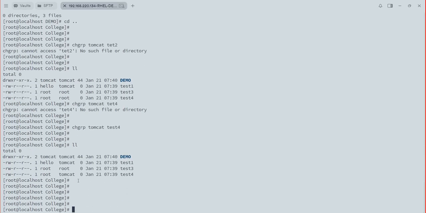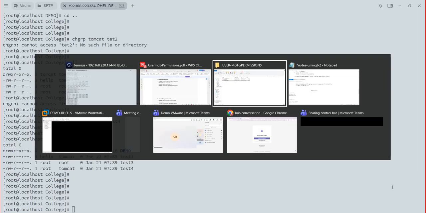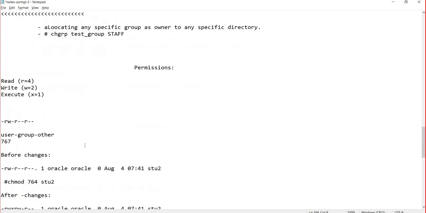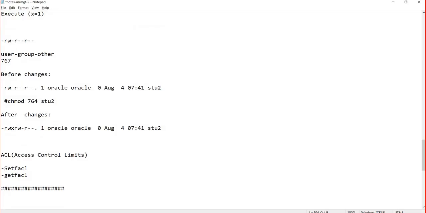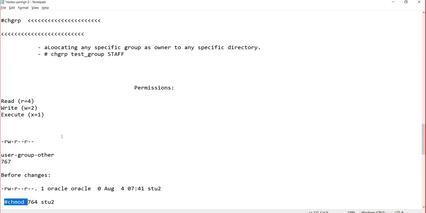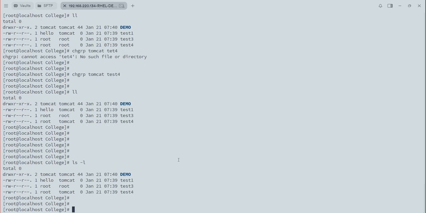In the same way, there are a few more things in the picture. One is chmod. There is one more command called chmod, change modifications. For example, whenever a file exists, the file will have read, write, execute permissions.